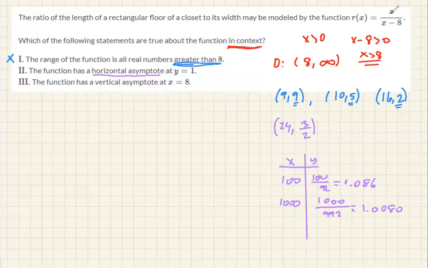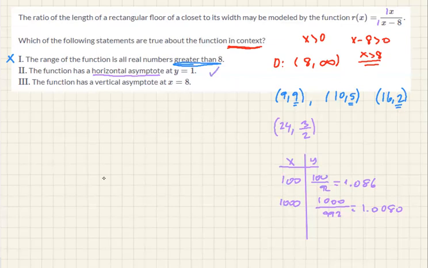When you have a rational function, like we have, you take a look at the coefficient of the largest term, which is 1. This is 1. So you divide this by this if the power of the variable is the same. This is x to the first, this is x to the first. If the powers of these two are equal, which is the case, then the coefficient of this divided by the coefficient of this is your horizontal asymptote, which is 1 over 1. So that will be equal to y equals 1, indeed our horizontal asymptote, okay?